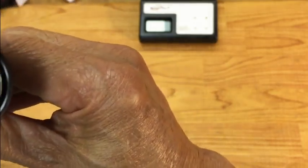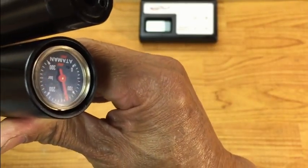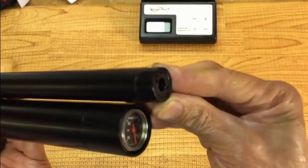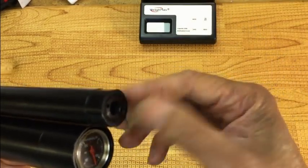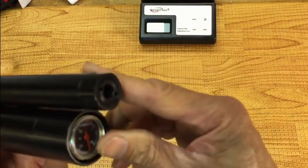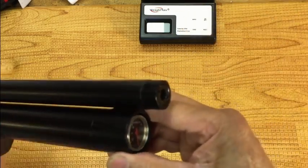I have to reposition this somehow. I don't like it when it reads backwards, with 12 o'clock at 6 o'clock. But anyway. Right here is a little cap. You remove it, and you can screw a silencer in there, but again, it's not a typical 1/2" 20 threads, and it has to be a male fitting to screw on here to use the silencer of your choice.